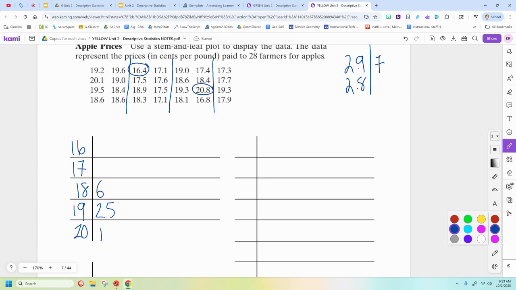Okay, so now just pause for a second. The way we read it, we would have a key, and it would say 19 bar 2 means 19.2. So now I know that this is 19.2, 19.5, whatever number comes down. Our first job is literally just to get these placed in here. It's going to be all messy. Does that make sense if you do that part? Okay, do that part.